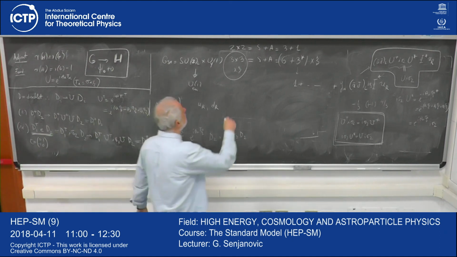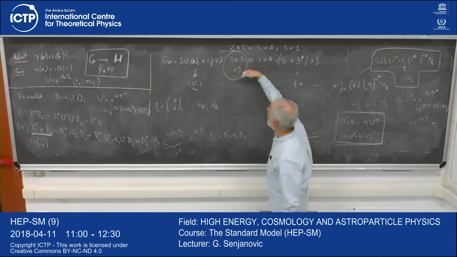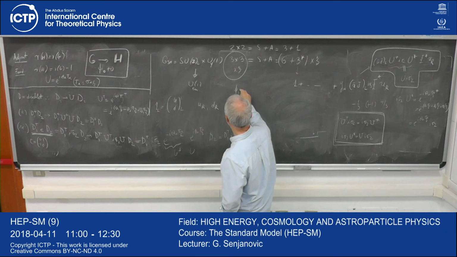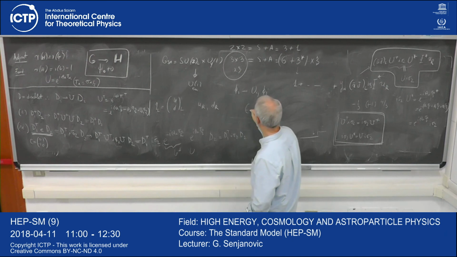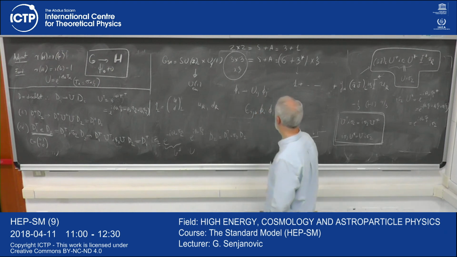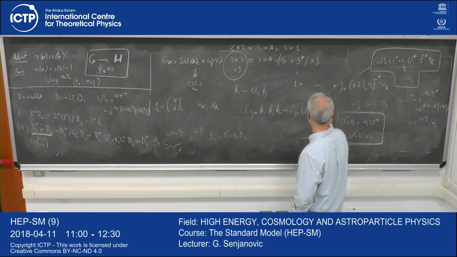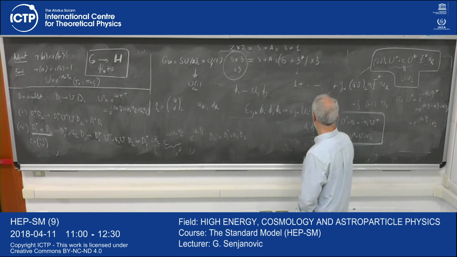In SU2 once, in SU3, I have to take 3. Why is it that I have to do that? Just think about that. Phi i in SU3 transforms as U_ij phi_j. So if I take epsilon_ijk phi_i phi_j phi_k, that will transform as epsilon_ijk U_ii' U_jj' U_kk', you agree? Times, let me write here, phi_i', phi_j', phi_k'.